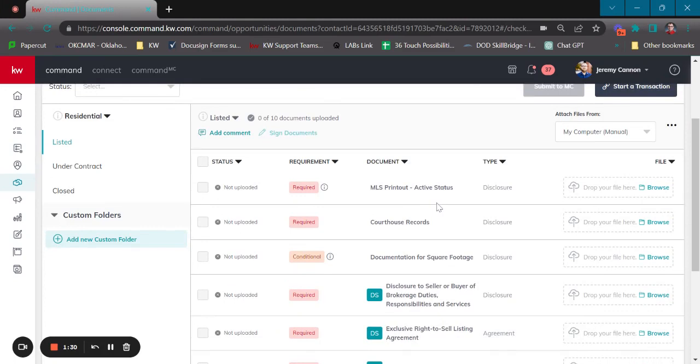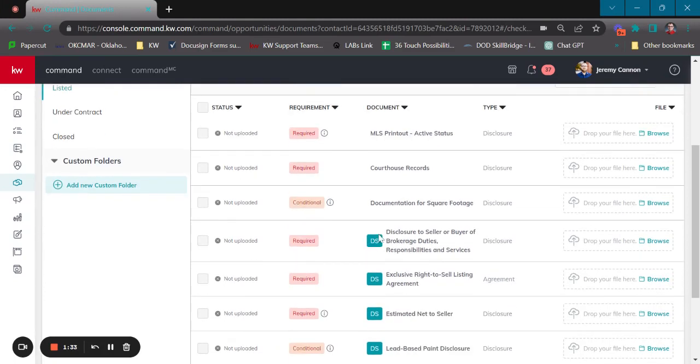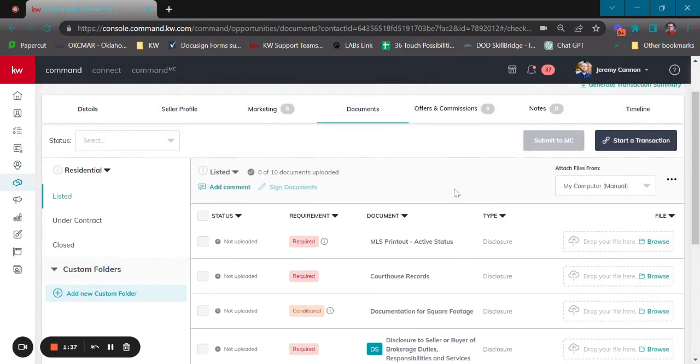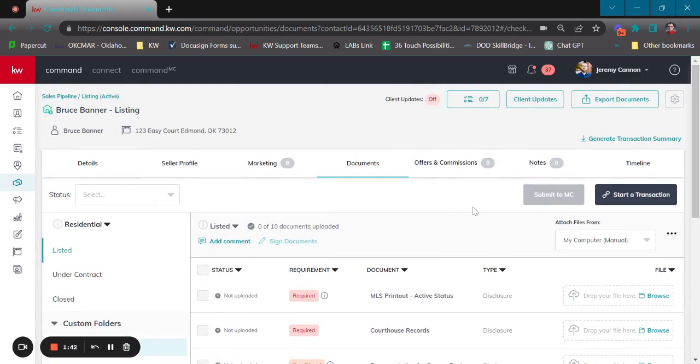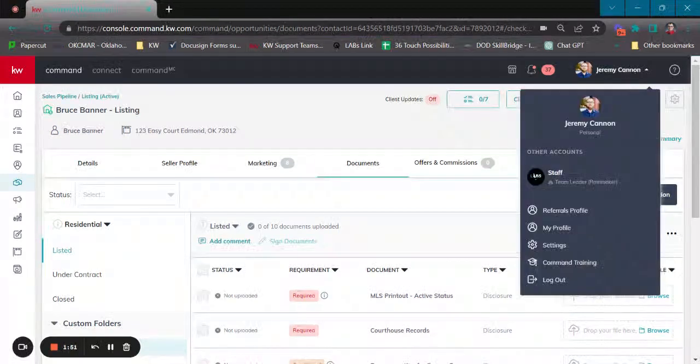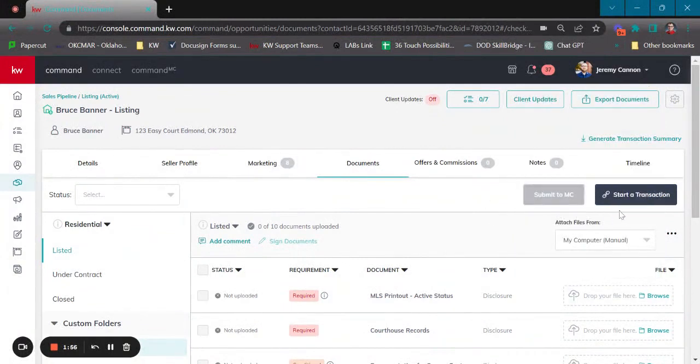Now, the reason I have you choose this first is these documents with this little DS, which stands for Docusign, are going to be pulled in automatically, so I don't have to go find them. So it just saves you a bunch of time. Now, when I'm ready to go to Docusign to start actually filling in my documents, the Start a Transaction button is what I'm going to click. Now, if this is grayed out for any reason, you need to click on your name, go into your settings, and check that Docusign connection and figure out why it's not connected. If you have any trouble with that, please reach out to me, but it's simply a matter of putting in your login. Now, I'm going to go ahead and click this.